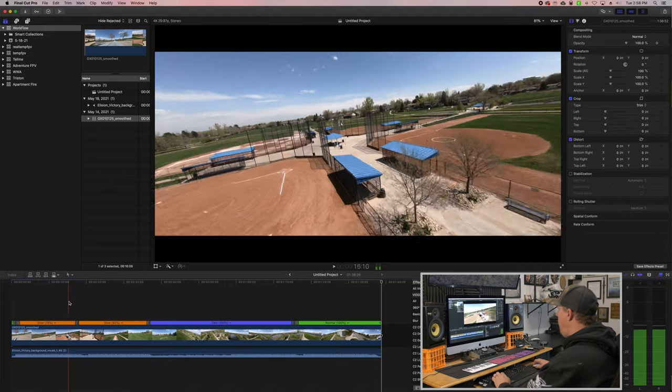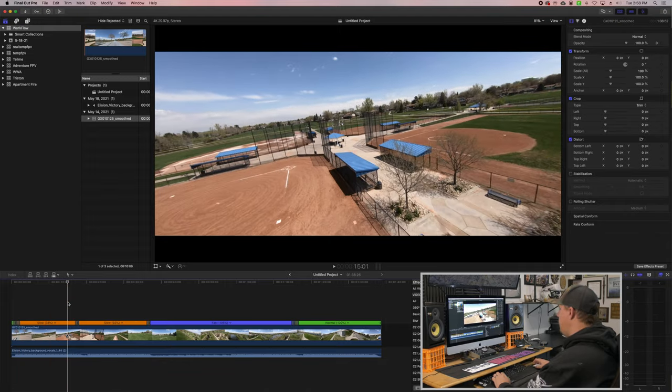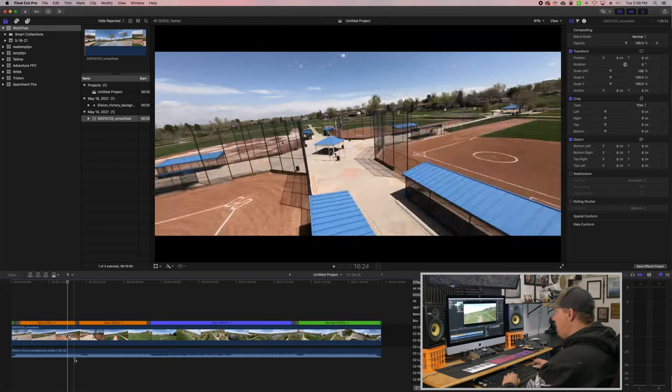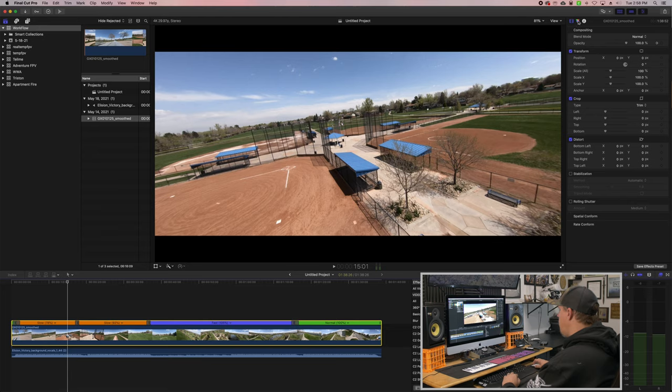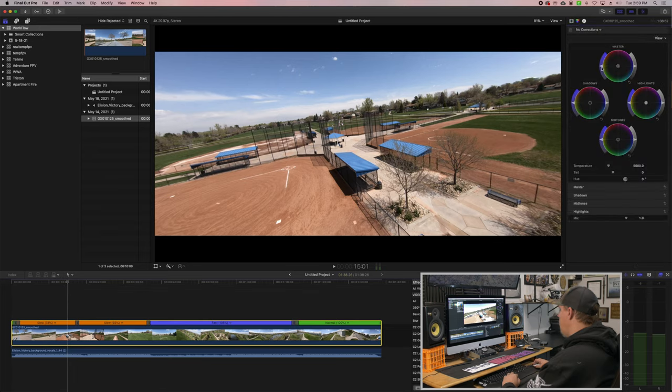So I like to go to a spot where it's got a mix of sky, ground, highlights, dark. So this is a pretty good part right here. I did film in the GoPro color log, and it's kind of a more flat profile, although I don't think it really is that flat. This is pretty vibrant. So what we can do is click on the clip and take the vibrancy of the entire clip up a little bit to start with and see how that looks. So you can see I pumped it up a little bit. Now it's really popping. It looks like a springtime shot.